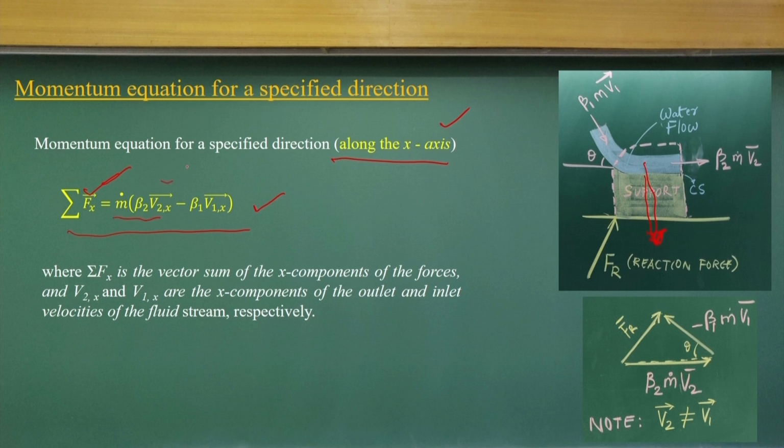So, you compute the x direction momentum flux coming in. Similarly, you compute the momentum flux going out. Sometimes you can follow a vector method: if you take the incoming and outgoing momentum flux vectorially, that gives the force component. So, you can resolve the force components and get the resultant force.